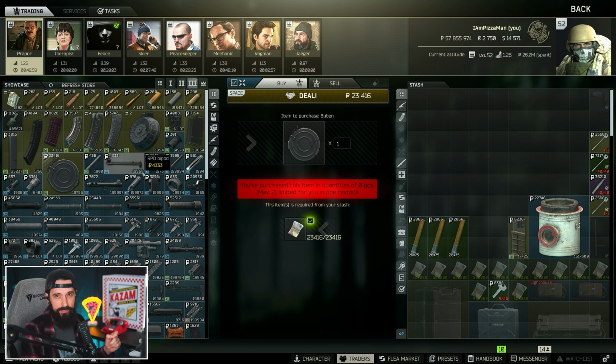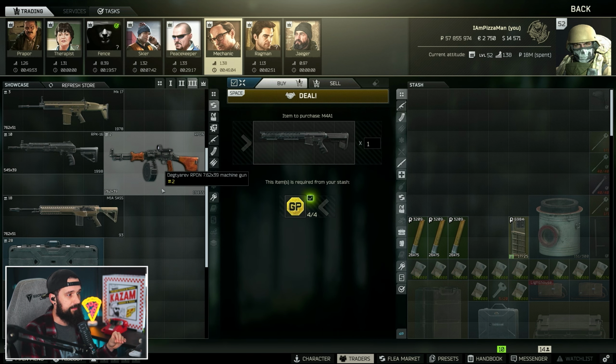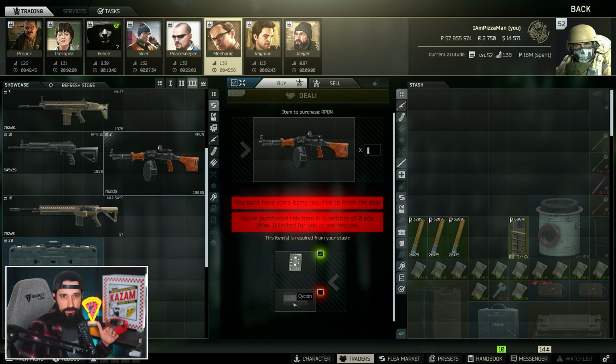There is a secondary version of the RPD called the RPD-N. That is for barter at level 3 Mechanic. That is for one of the military circuit boards and one of the cyclones. Now this, depending on when you get them on the flea, is going to be about 80 to 90,000 rubles, so kind of right in the same price range there.